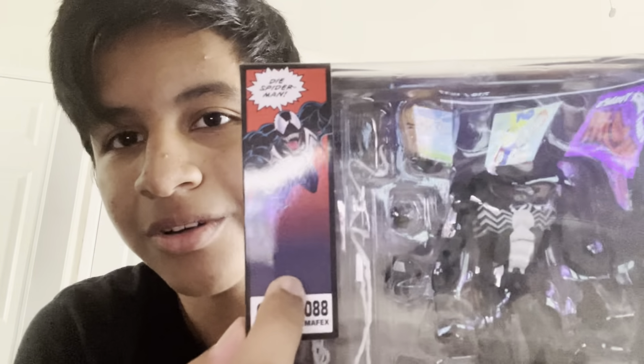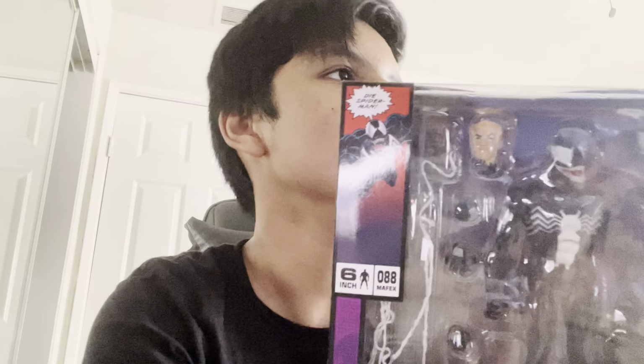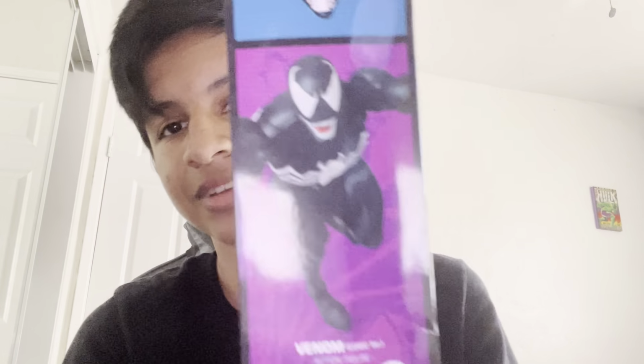Another one, the Marvel logo on the Venom figure is not there. So that's another difference of how to spot the bootleg. The Marvel logo is not there, the Mafex logo's not there, there's no EX, and the Metagon toy. The right side of the box is the same thing, and the back also. The box is a little bit damaged, but I don't care. So that's the proof about this figure.